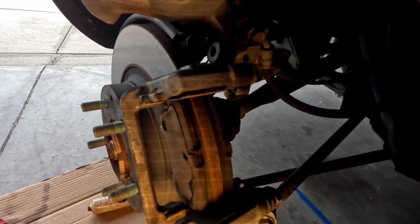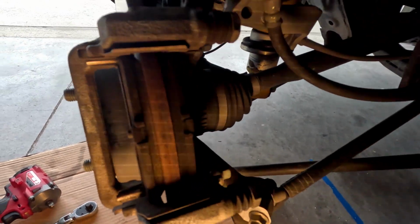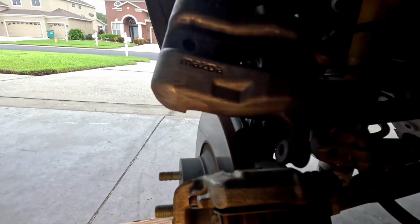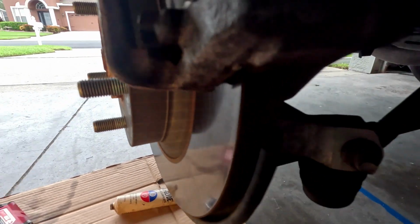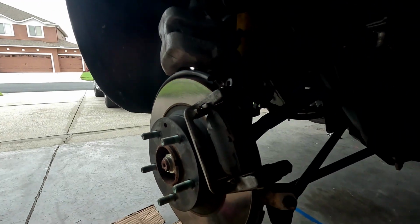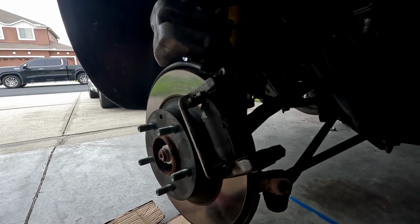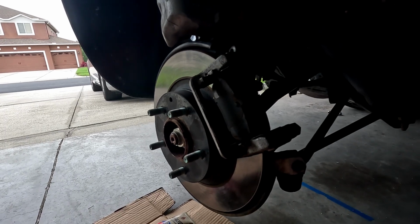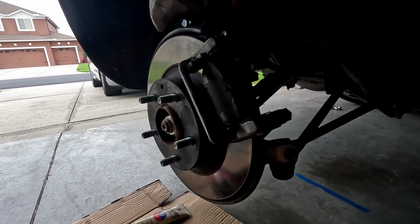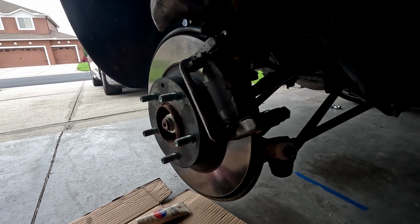Okay, so looking at the back, let's see. I do see, looks like even pad wear. Nothing again stands out, but rotor looks pretty decent. Oh, shiny. But let's see if these slide pins... Oh, that's moving. Yeah, they're moving really well. Pretty strange. Maybe the brakes just got really hot. But yeah, I'll take them apart and take a quick look and see how good they are.